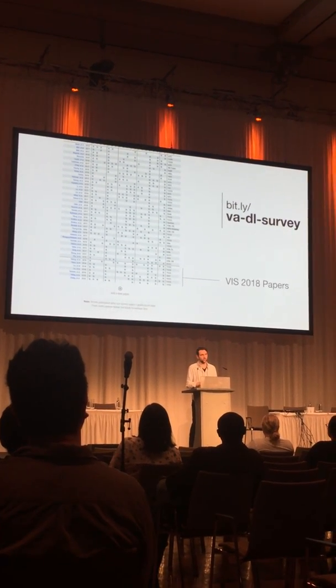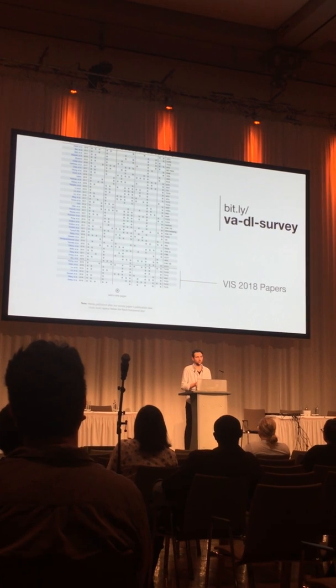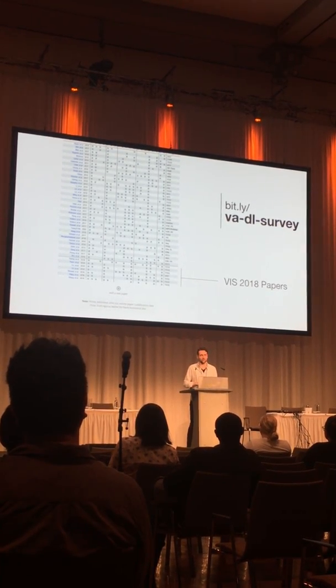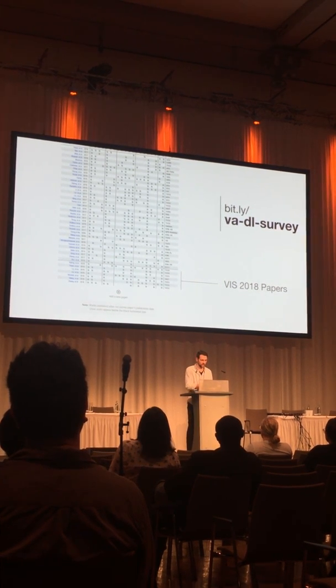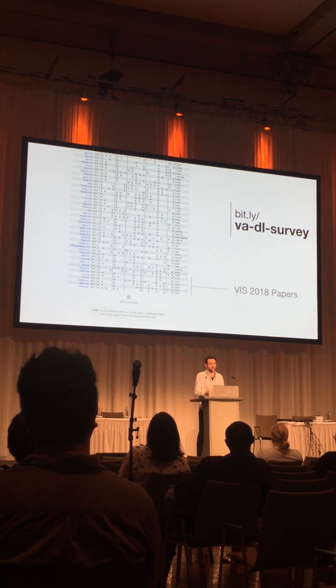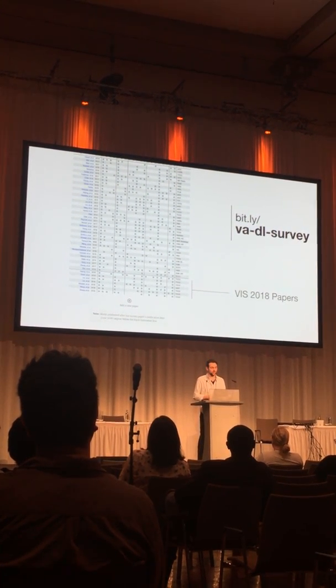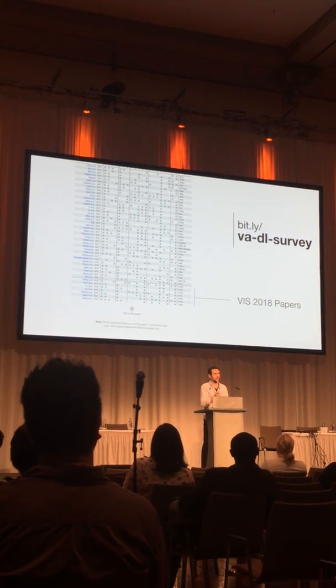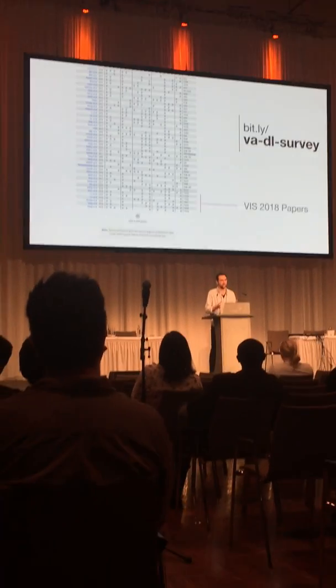If you scroll just a little bit more, we actually added all of this year's VIS 2018 papers into our schema because we submitted this before the proceedings came out. This also includes all the papers in this session directly after my talk. At the very bottom there's a little button that says add a new paper. This website is open source and hosted on GitHub. So as new papers come out, if you click that button, it'll link you to a pull request, and you can add new works and rows to this table as sort of a living document.